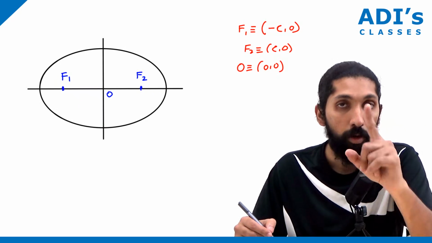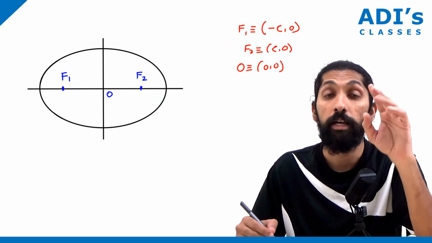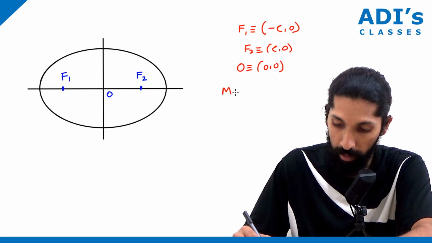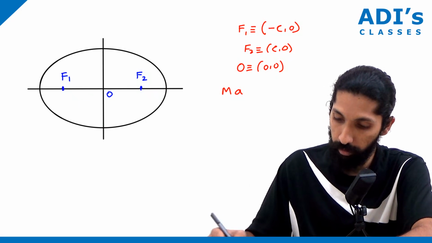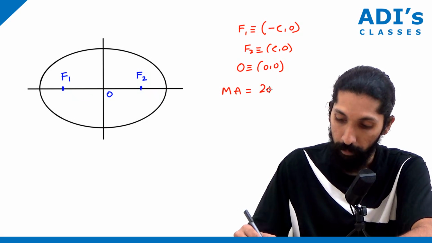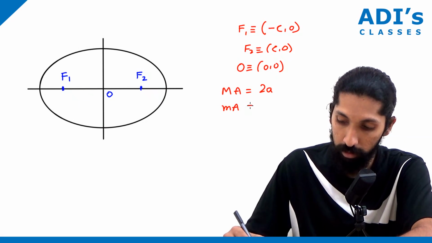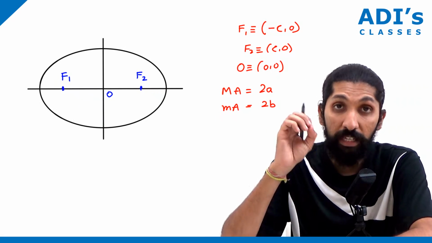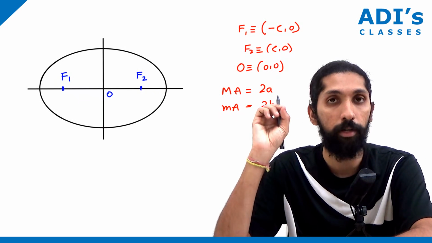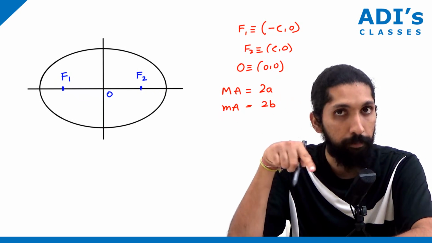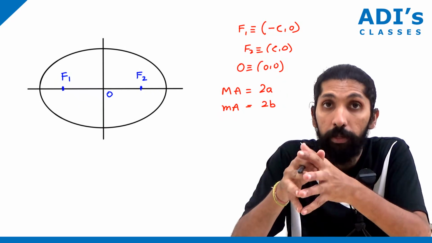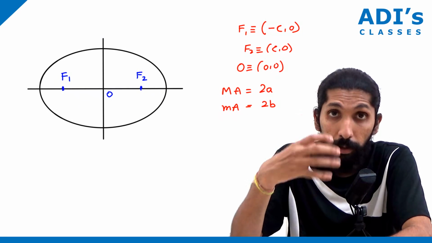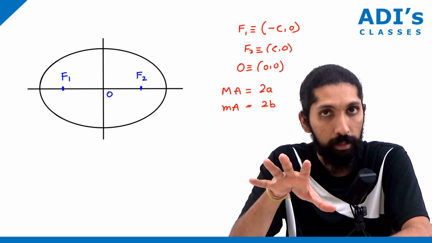So 3 important points in an ellipse: foci, 2 of them, and vertex, 1 of them. Then 2 major distances: the major axis, which is 2a, and the minor axis, which is 2b. So 2 important lines. Any point on the ellipse is moving in that elliptical path, correct? It moves in a particular fashion. How it moves, what exactly it does, and the mathematical form, we are going to understand in the next video.